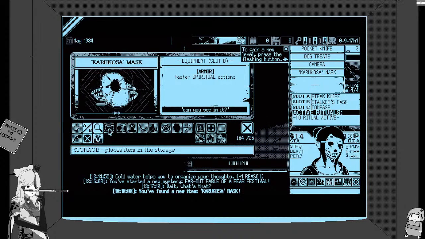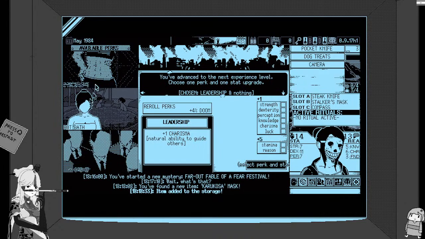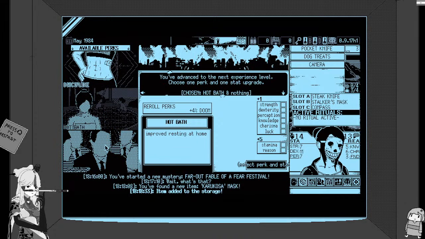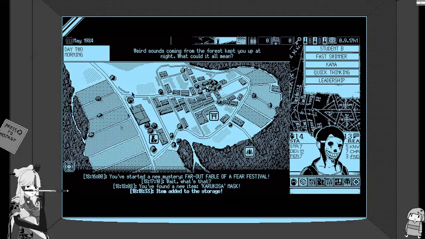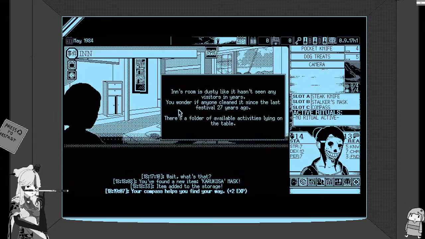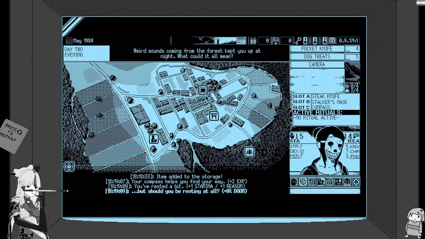Faster spiritual actions. I don't really need that, honestly. Anyways. Charisma is pretty useful. This is also really useful. I'm gonna go with... Honestly, I don't know what to choose. We'll go charisma and charisma. I mean dexterity. Dexterity is amazing. Oh no, I missed the... God damn it. I'm gonna rest, because I honestly wanna use this as much as I can.